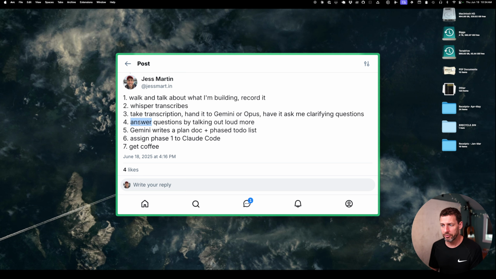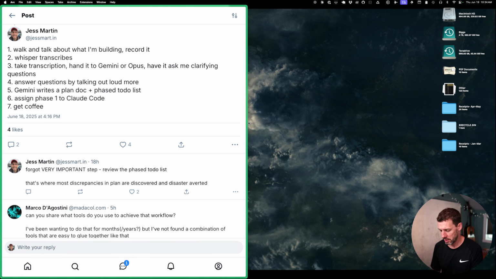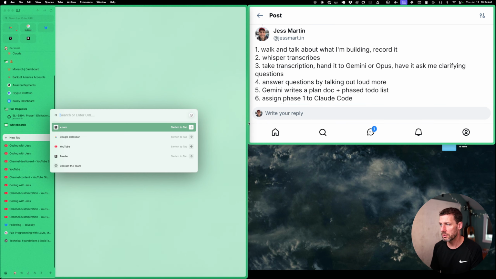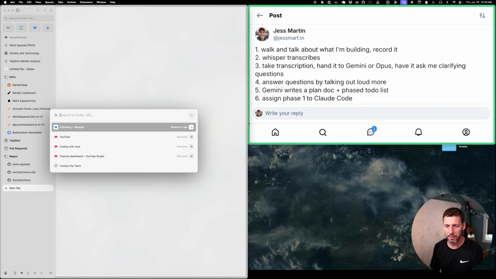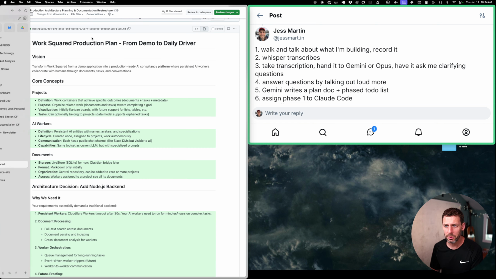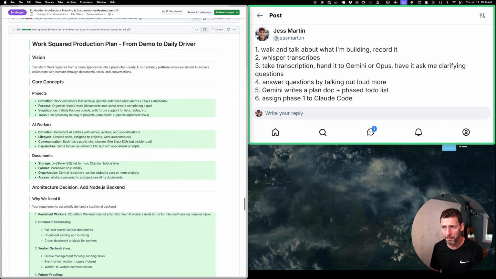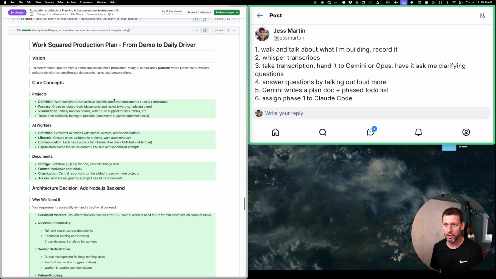And then I have Gemini, I give it a little bit more context for the code base itself, so I can actually pull up an example of doing this yesterday. Let's see, Work Squared. I'll give the transcription to Gemini and give it a little bit more context about what I want to build.